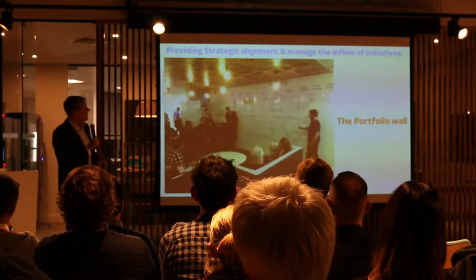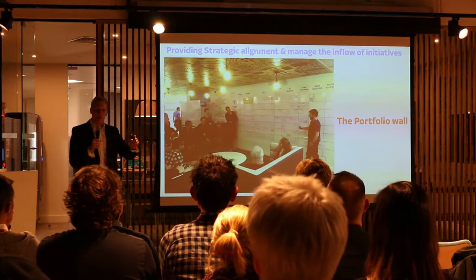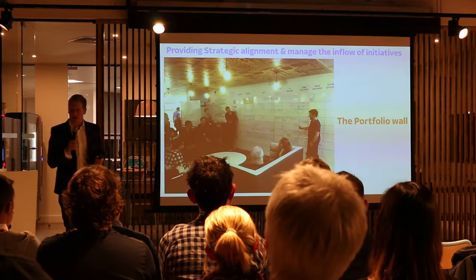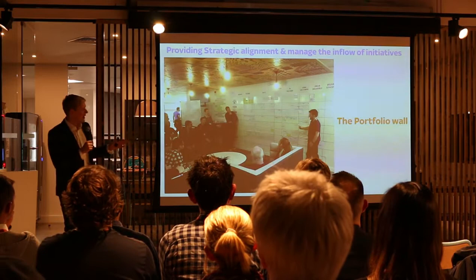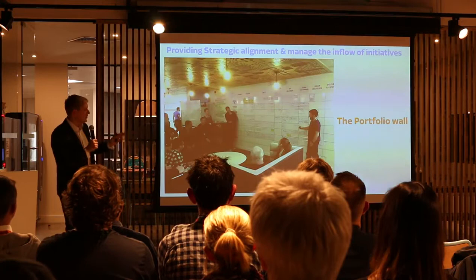How do you keep the alignment through the quarter, and how do you visualise that portfolio? It's really important that you visualise the work and flow, just like you do on your Scrum boards and Kanban boards. So we created a portfolio board. It acts as a huge information radiator — it's central in our tribe area and anyone can walk up to it and look at it. We also have a walk-the-wall session, and what's really important is making it interactive. You'll be familiar with stand-ups around hitting the boards — we make it interactive too.